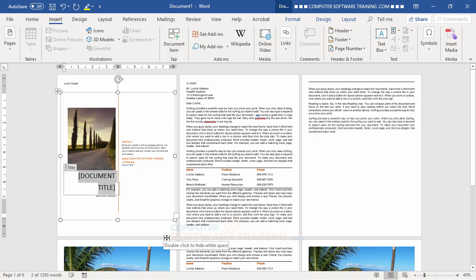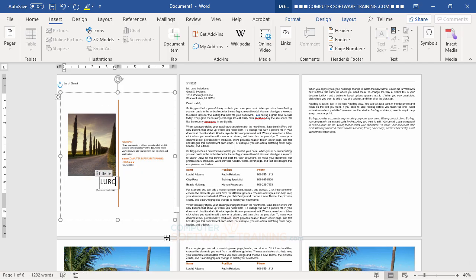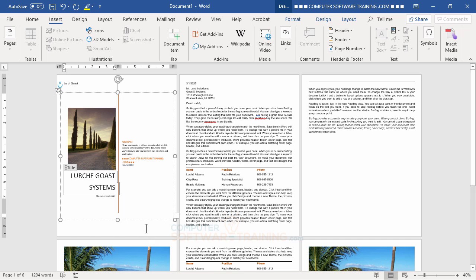So we'll type in, let's say, Lurche, and we'll type in ghost. Something like that. All right. We'll click away from there, and then you'll see that in there. And then you can also change this text here if you wanted to, and you can change the company name if you've got that in there as well.